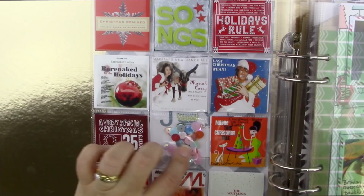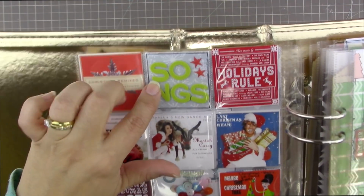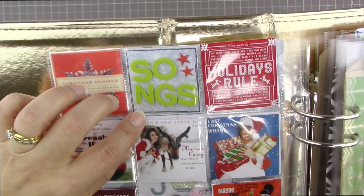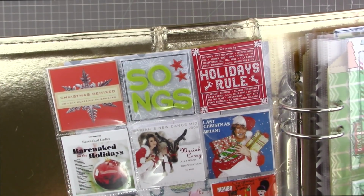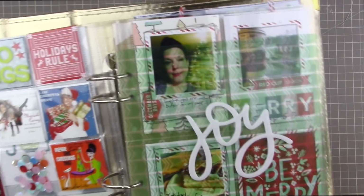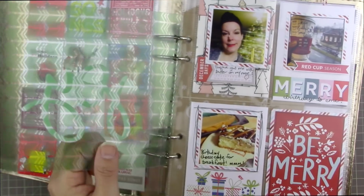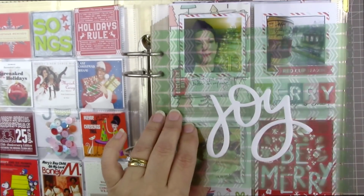This one was already filled with sequins from the other side, and then I just put a title here that says songs, using the pattern paper from the kit, and then some letter stickers from my stash. Then this next thing is just an insert from my stash. This is a piece of acetate. I think it's from Allison Kreft.